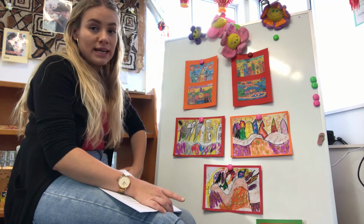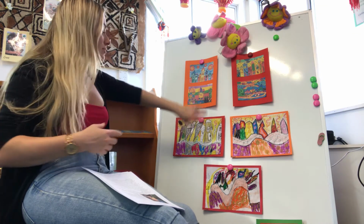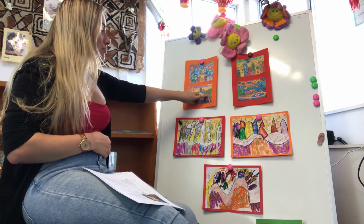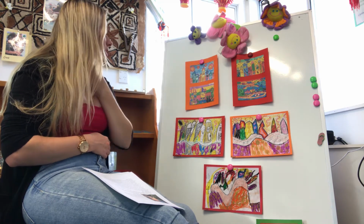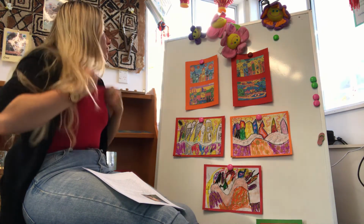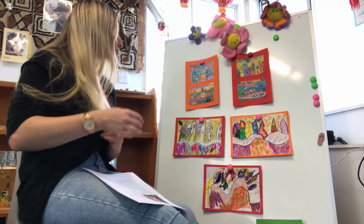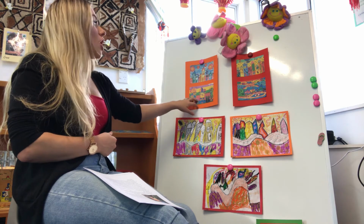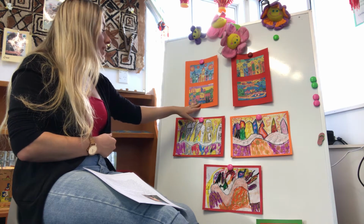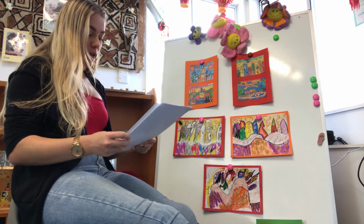What we could have done next, which we didn't have time for, was dyeing the whole bunch of them, and they dye it in separate colours, see? They did it individually, dyed it with separate colours. So you guys can do that with food colouring. Your mummy and daddies will know how to do that. Or if you've got paints or even just felt tips. I'm going to do one at home and I'll bring that in for you guys to have a look at. But it's quite cool.